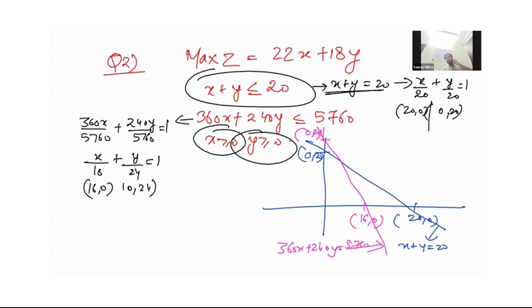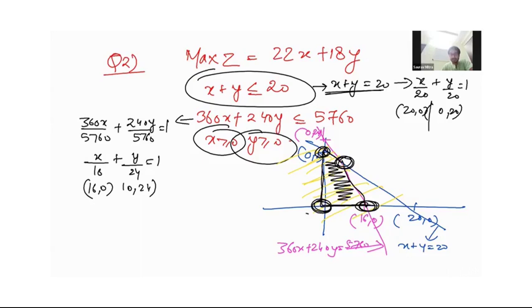Now you have to check whether both equations are true or false. If they both are true, they will be shaded towards the origin. Then the common area will be this one. This is your common area and this is your feasible region. So you will get your maximum or minimum value from here only, the boundary points. So identify your boundary points. This is one boundary point, this is another, this is another, this is another. So the region is this one.